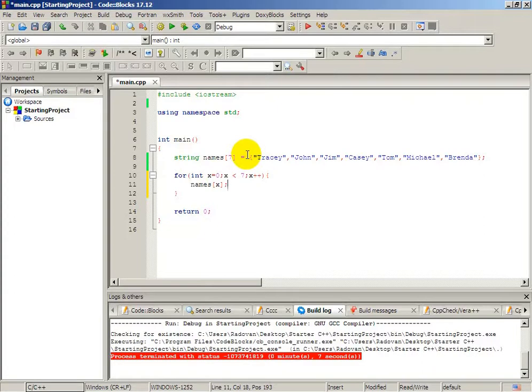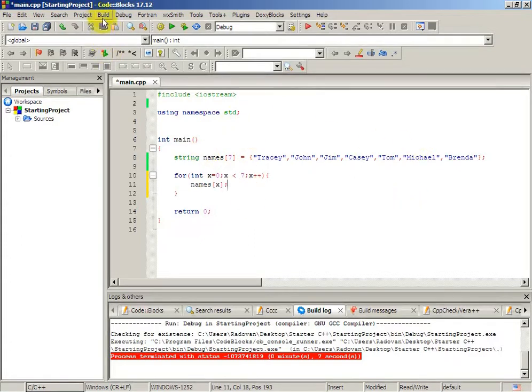And this is because of this. If it started from 1, we could just type x less or equal to 7 and it should be fine. But here it starts with 0, and our x starting from 0 needs to be lesser than 7. It can be easier because if you have 10 elements, you will just put x needs to be less than 10, incrementation by 1, and you will have all your array printed.